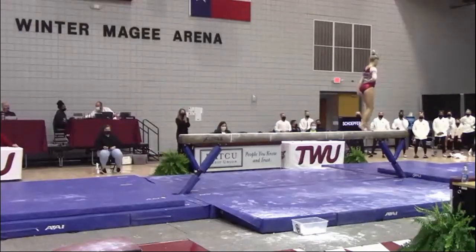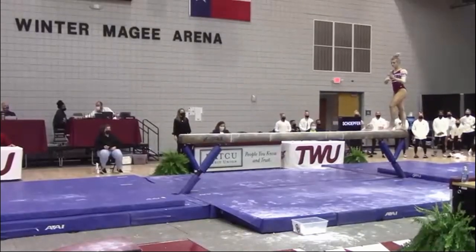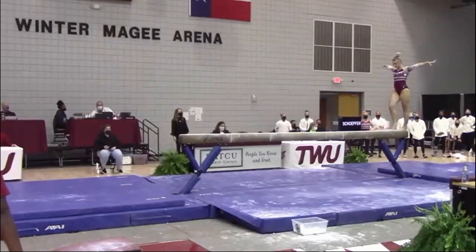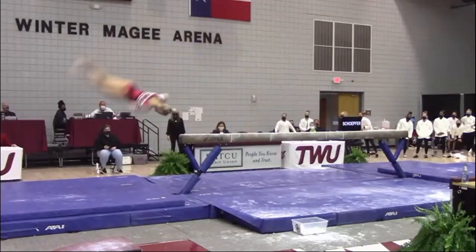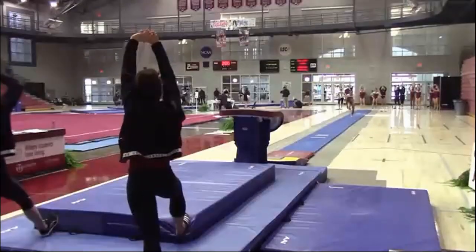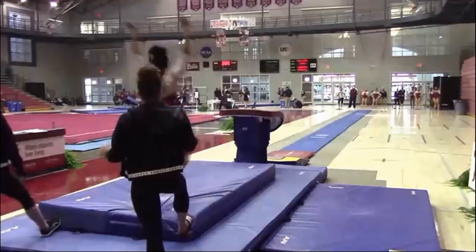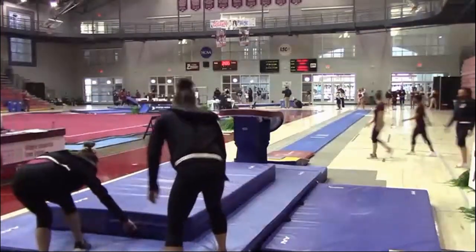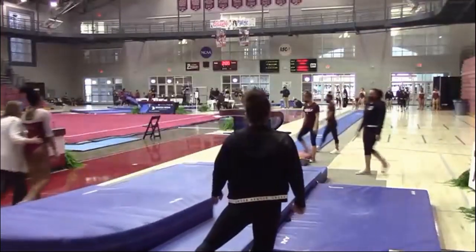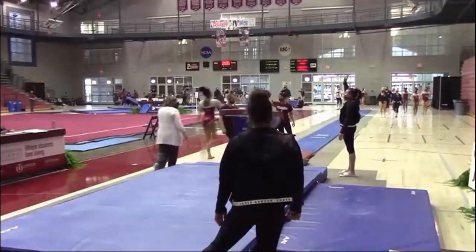Now, Katie, how do you keep your spirits up when you have that big of a fall right in the middle of your routine? How do you stay after it? Because the mental toughness of these gymnasts is crazy that they can keep after it. You just have to regroup and continue to move forward. Once you're off the beam, just regroup your thoughts and continue on with the next skill. She really stuck that landing, so that's really good. She's getting some words of encouragement from her coach right now.